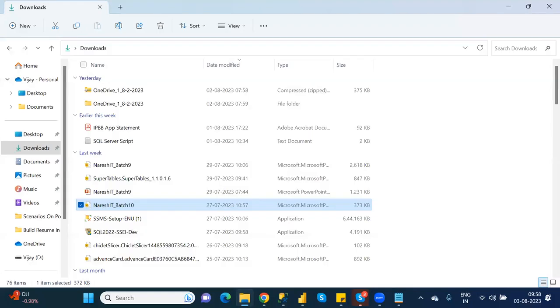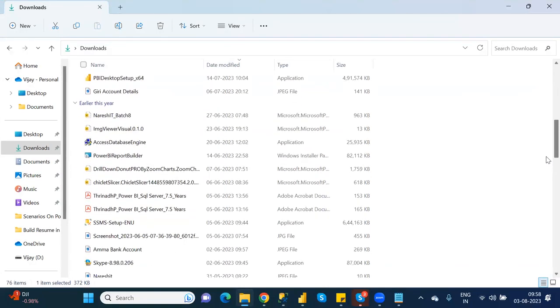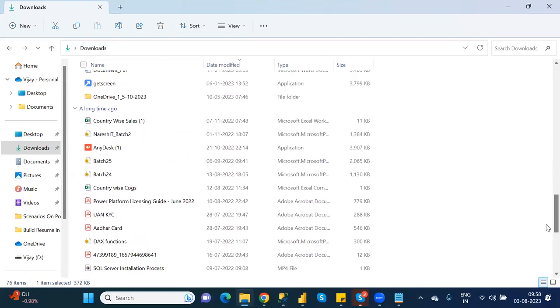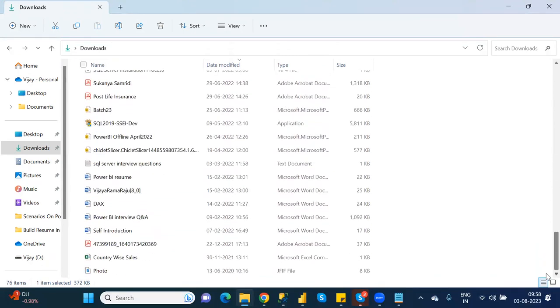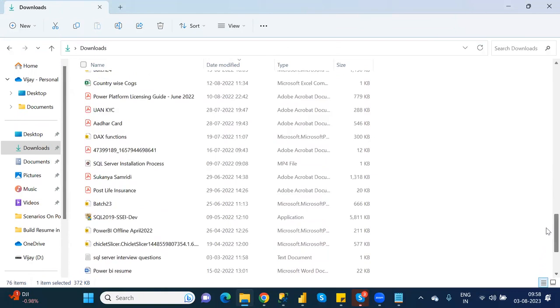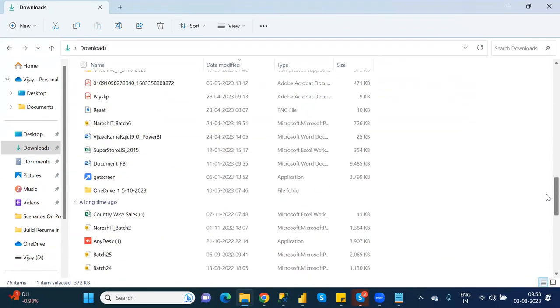So if I go to the downloads, this is the file, right? Suppose this file is moved from this location to the desktop location.